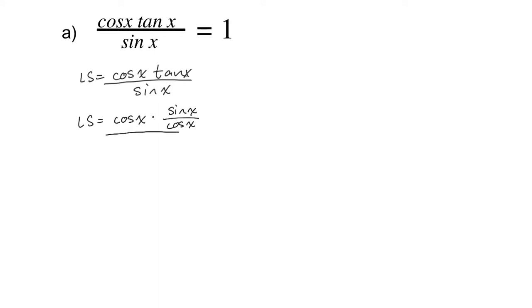And this sine x in the denominator stays the same. And if you're making a substitution, you always want to show why you're making that substitution. So you need to put these three dots in the form of an upside down triangle. This symbol means because or since. So because tan theta, or tan x, is equal to sine x over cos x, we could make that substitution. And now you just need to start simplifying.